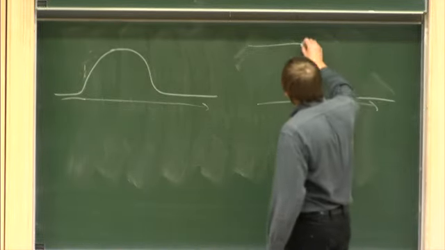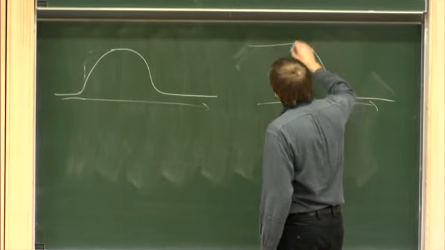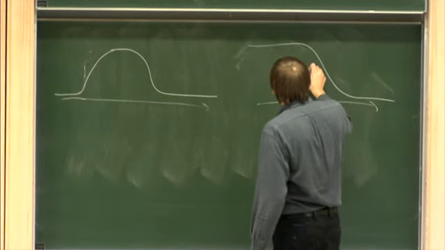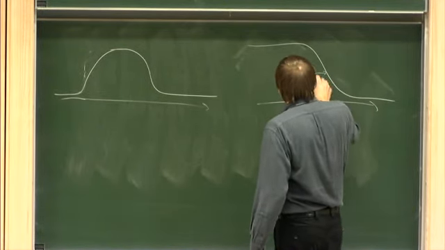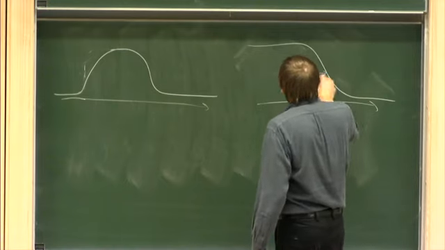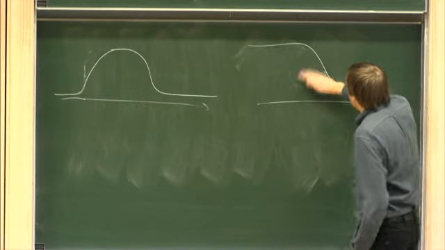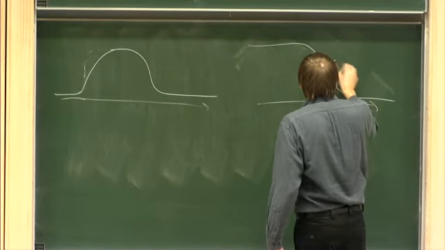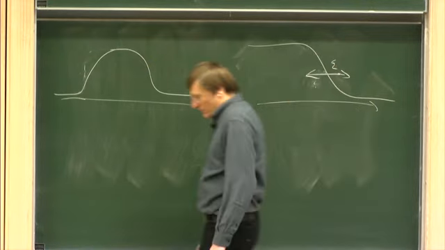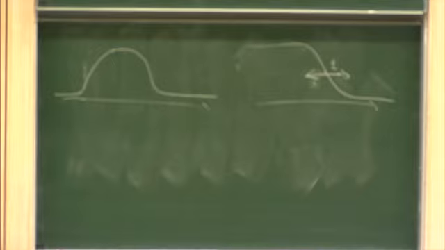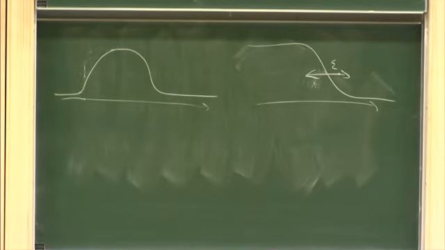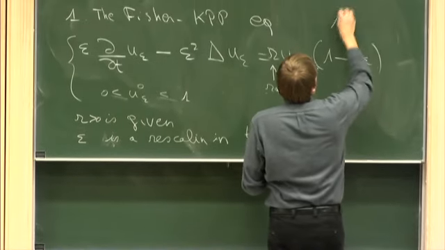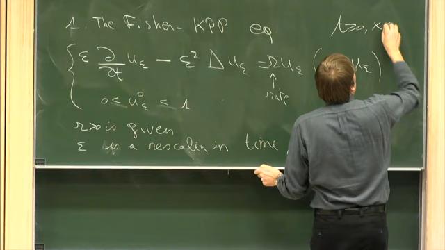What you observe is that when epsilon becomes smaller and smaller, this size here becomes of size epsilon. I should do it symmetric, like that. This size becomes smaller. And if now you look in the full space, which we will do, even though I didn't write it here, t is positive and x is in R^d.